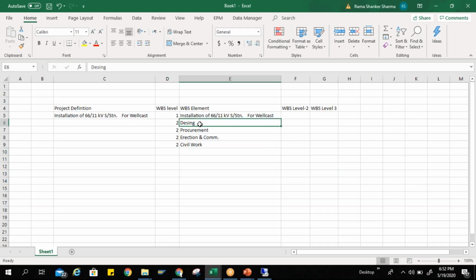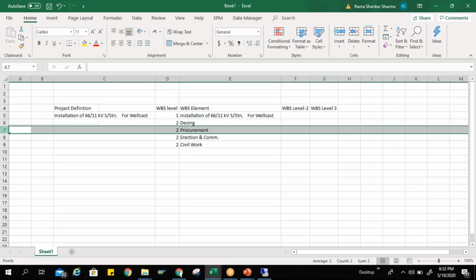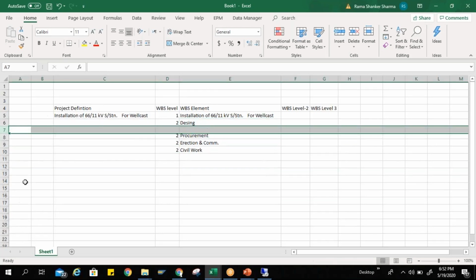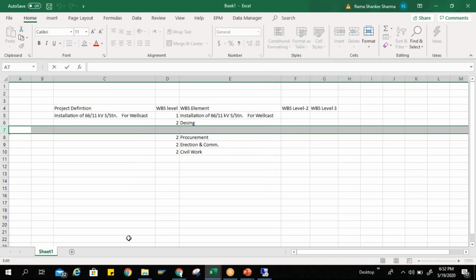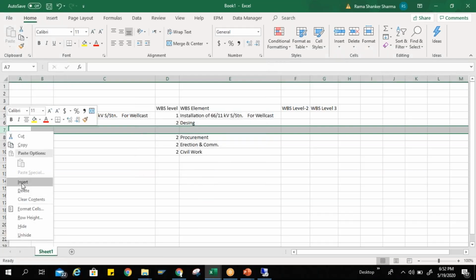And if I'm going within design, let's say I need to create some more WBS elements within design. Here actually I can't create hierarchy, otherwise I would show you by creating hierarchy here.